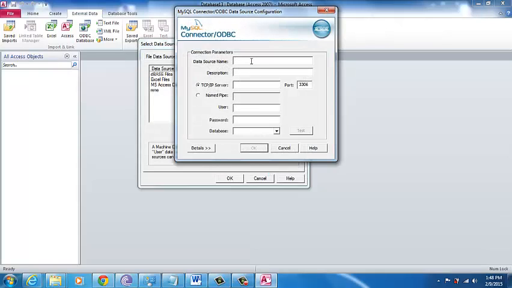I'm going to name my connection read. You can put a description if you want. The TCP/IP server is localhost. And you want root access to all the system files, so you're going to put root.